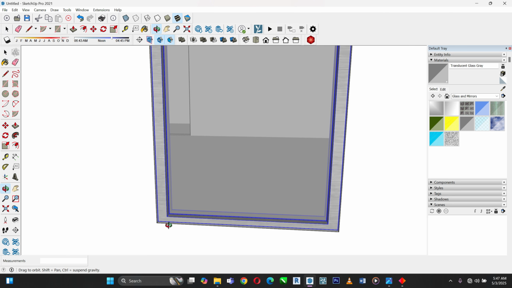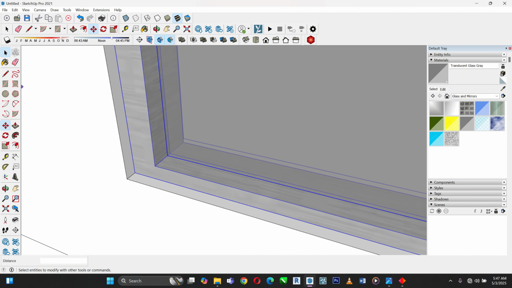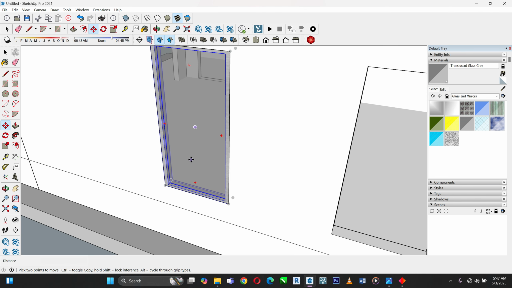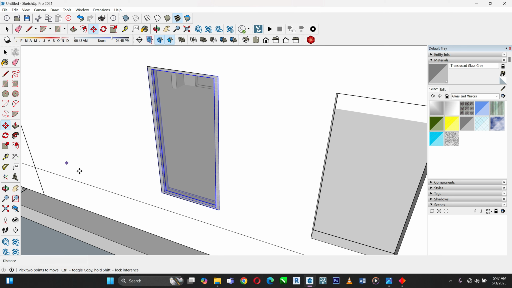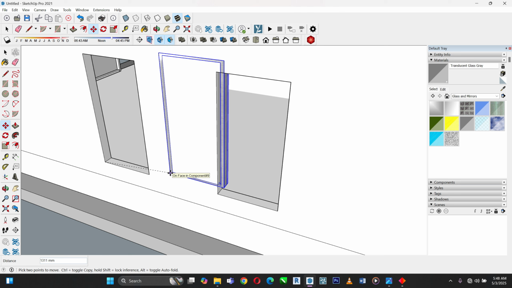So the next thing is to duplicate. You click on move, click on it, and remember to always press the control.